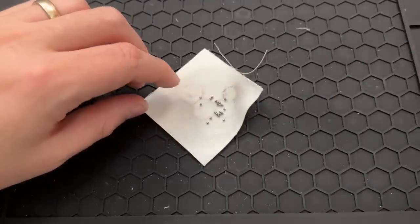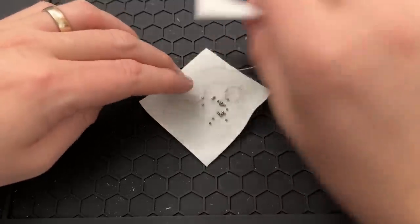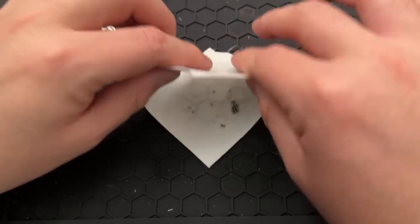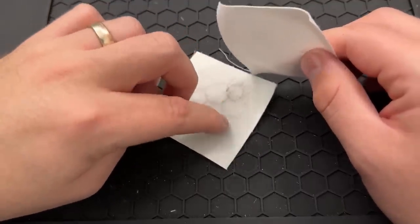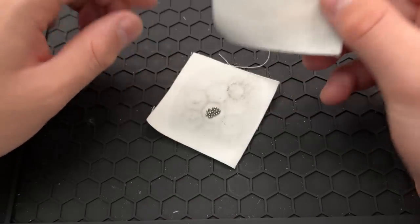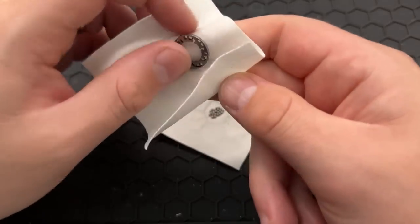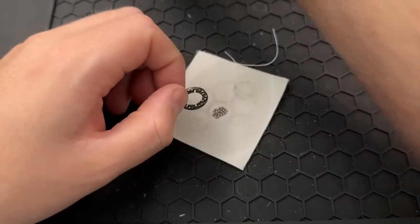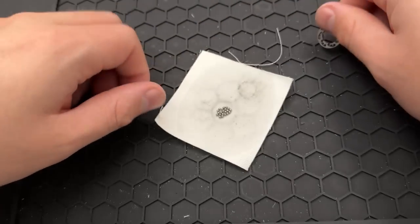So my goal here is going to be to take these guys, and rather than trying to pick them up, I'm going to take some more rubbing alcohol and just do this. The goal is to roll these between these two sheets. Here, let me condense things a little bit. And hopefully this will remove any remaining gunk from them. Those look like pretty clean bearings, and I'll clean the bearing race separately, and clean the outsides of it and the inside of it as well while I'm at it.